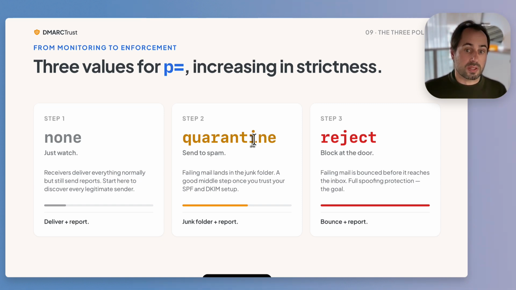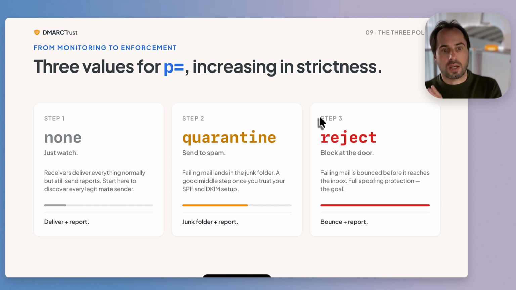Reject means bounce it at the door. The goal is reject, because that's full spoofing protection. And you do want to have mapped your shadow IT, the tools that you're not aware of but that your team is using. You climb the ladder, you don't jump. None, then quarantine, then reject.